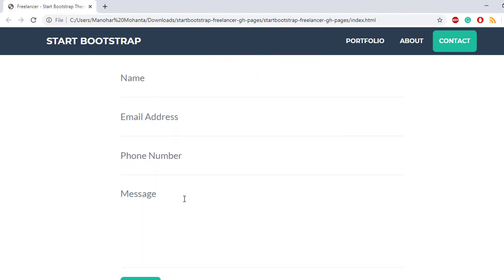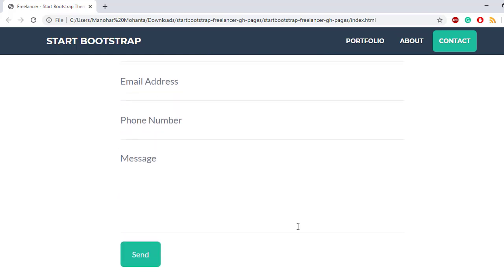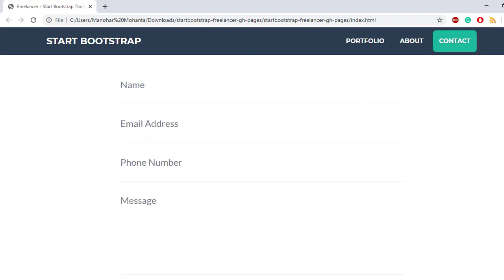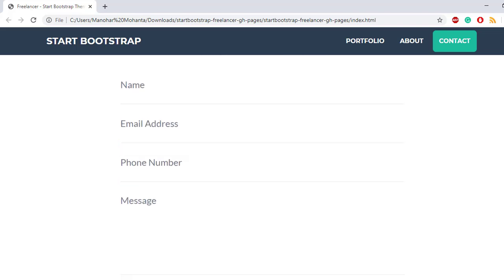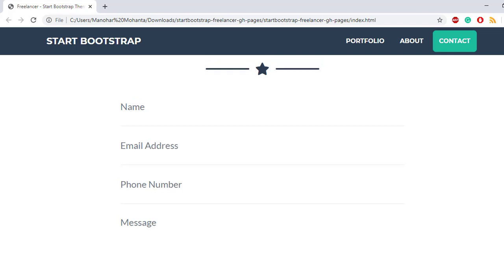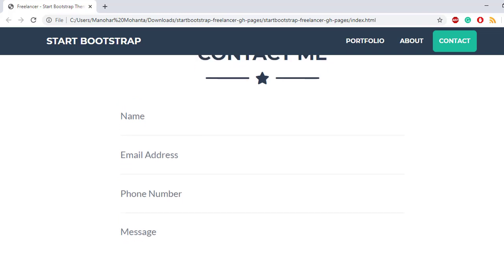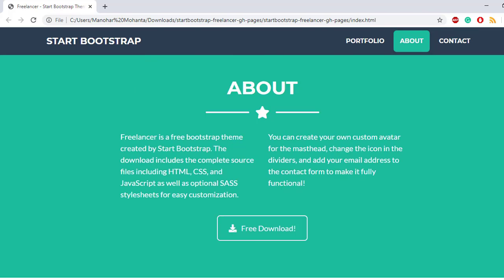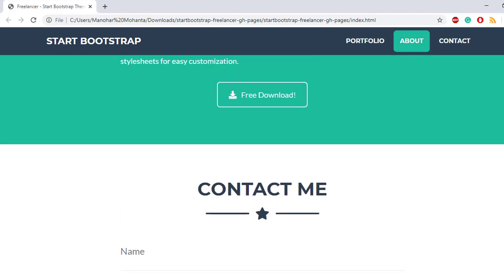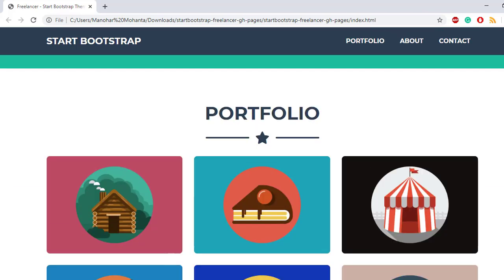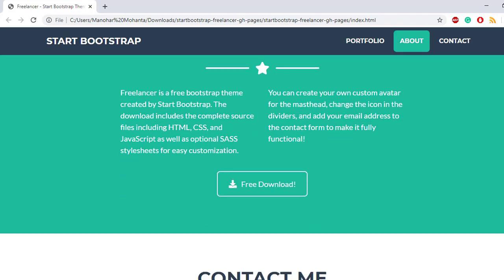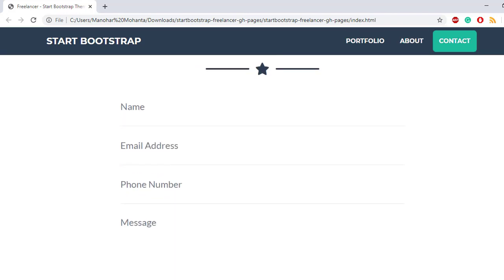What we will do is, as soon as we click on send, we will store this information in our database. So contact me, right? Anybody who wants to contact us, we will store the information. And on one more page, I'll show the information to you, and we'll check how to do some CRUD operations, inserting and so on. Very much basic.